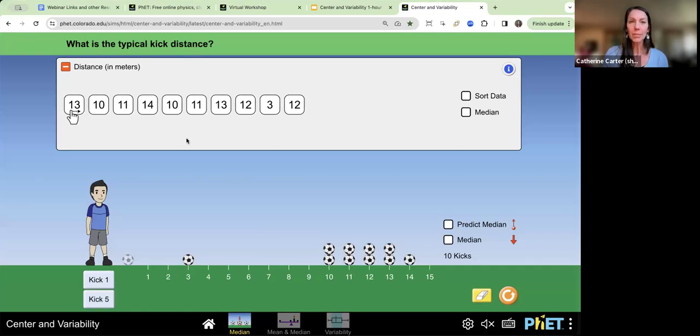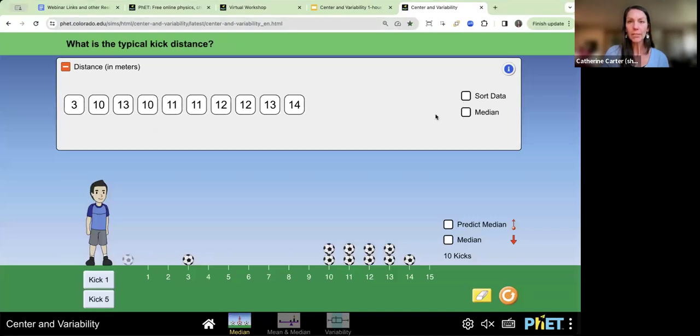So if you can be specific, are you talking about sorting the cards or the balls? I guess you don't sort the balls, but the data checkbox. Oh, this thing up here. Okay. You can also manually sort the cards, but you can click this box and it'll sort it for you. Very nice. Students love sorting the data by themselves because you get a little confirmation that you've done it correctly. And students love that little Easter egg, if we call it, that you can do that.